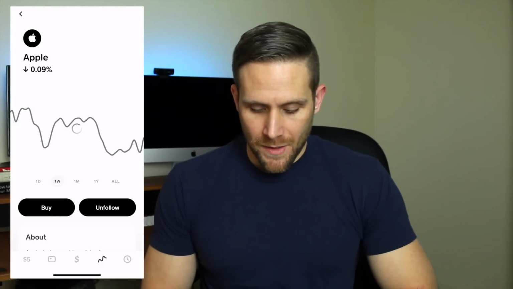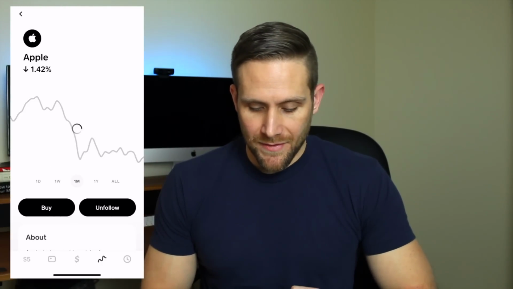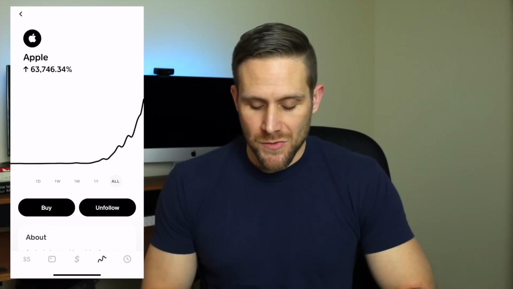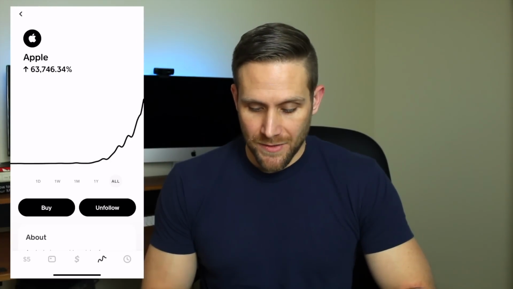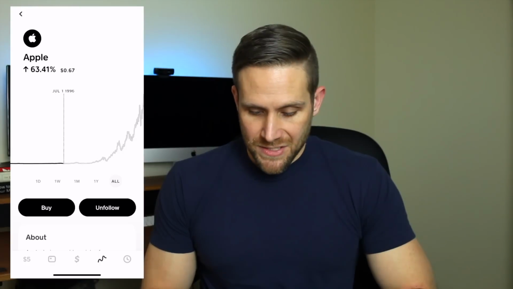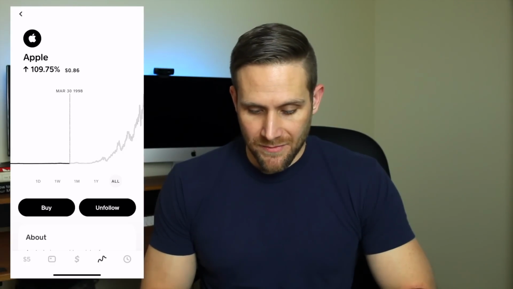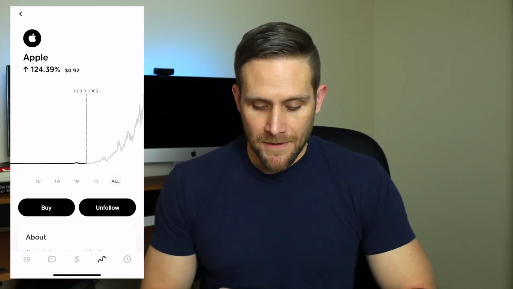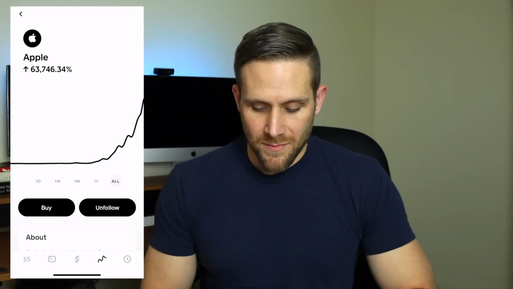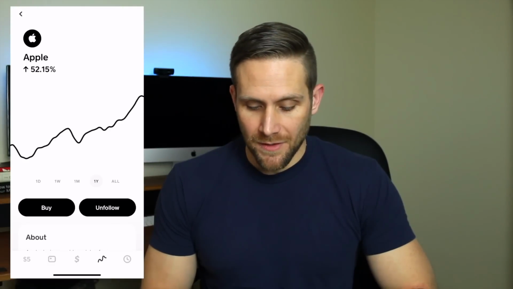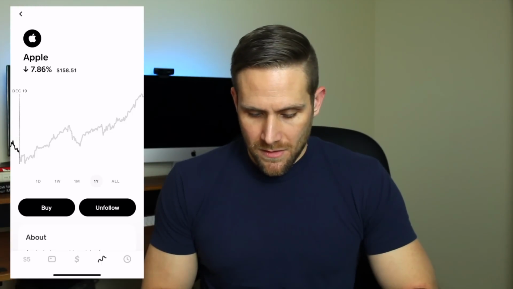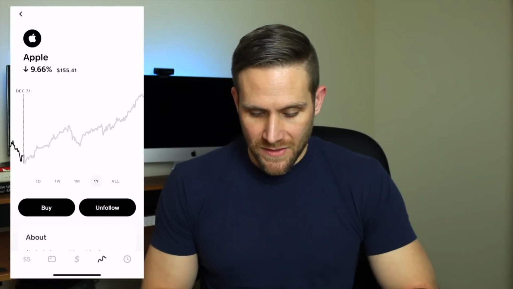You can get the 1 day, 1 week, month, a year, or all to get an idea of how the stock is doing. And if you tap your finger and hold it on the screen, right there where the graph is, you can actually go through different months in the past and you can see what the price per share was. Let's look at the past year. So let's see where it started at the beginning of the year. So it started at about 100, no, let's go to January. Oh shoot, this is in days, so let's find January.